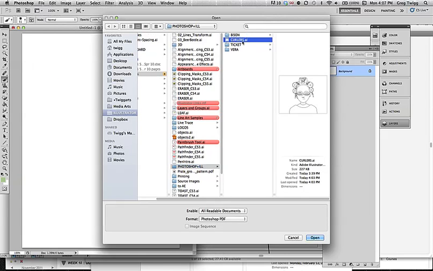If it's selected, you should notice down here it says Format, Photoshop PDF. It is an Illustrator file, so obviously Photoshop's not going to be able to open an Illustrator file natively. So it has to do some sort of converting in order for it to really work. In this case, it's going to treat it as if it were a PDF.